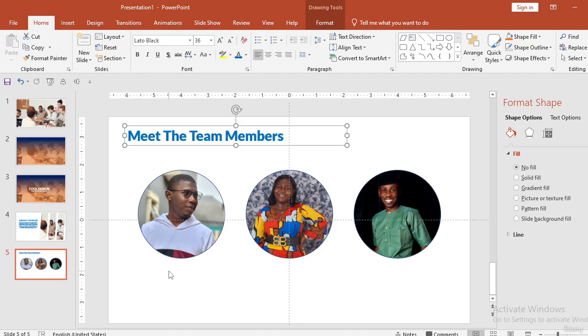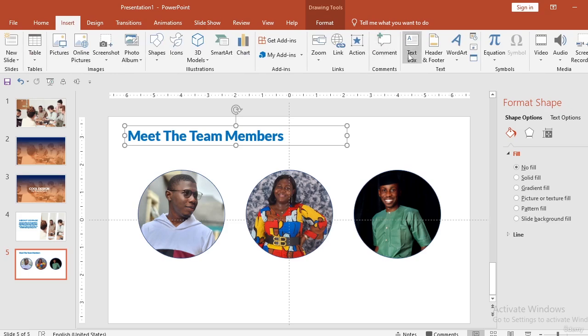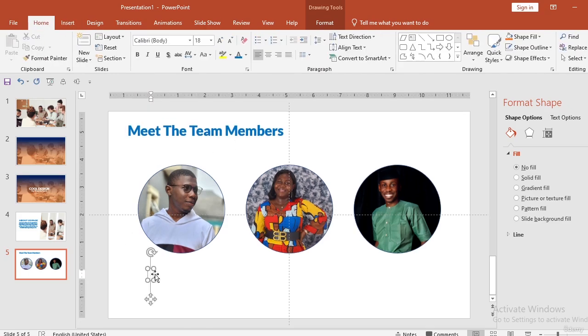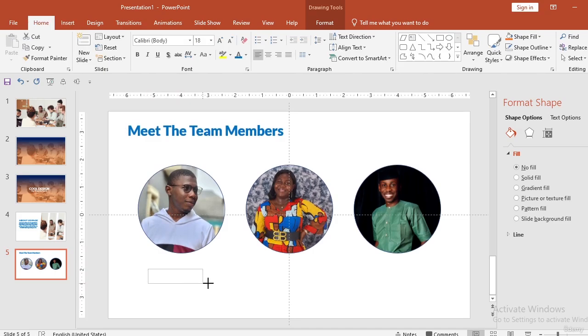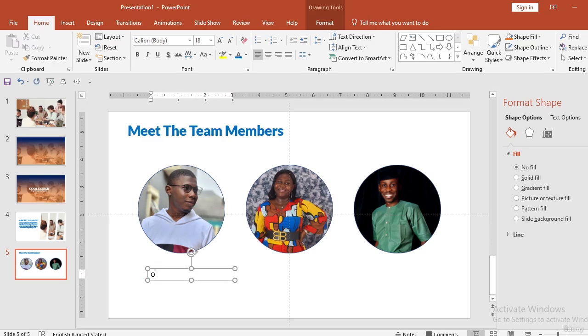Then let's also create a name for them. Let's come to Insert, select text box, their name and position. So let's say this is Olaxi B. Then let's duplicate.